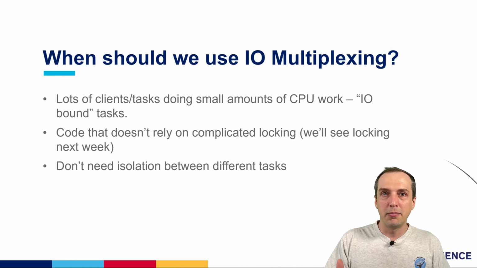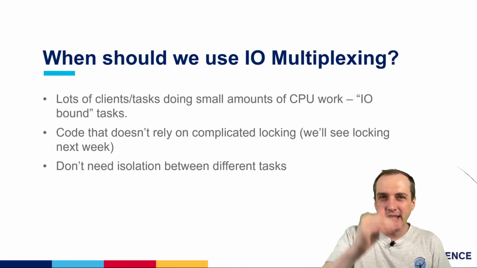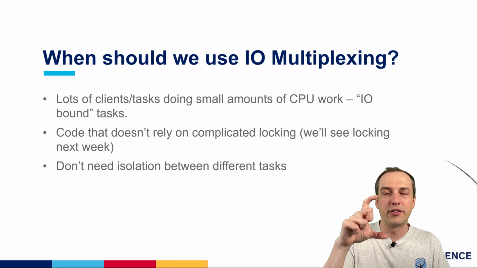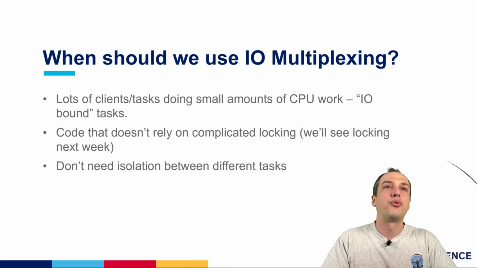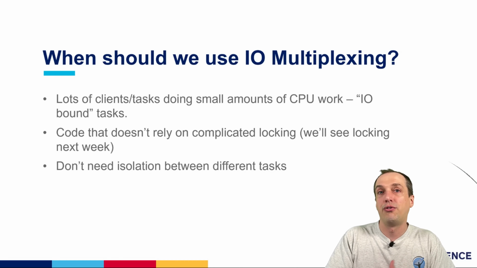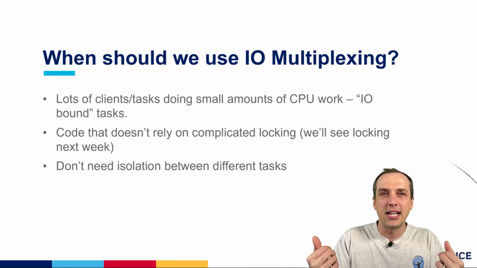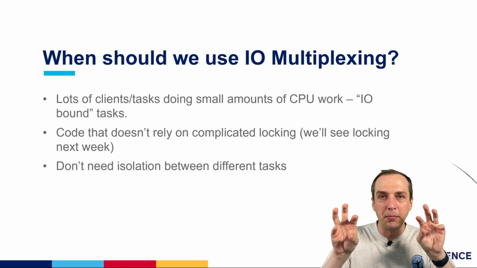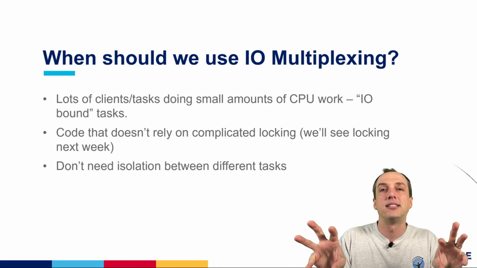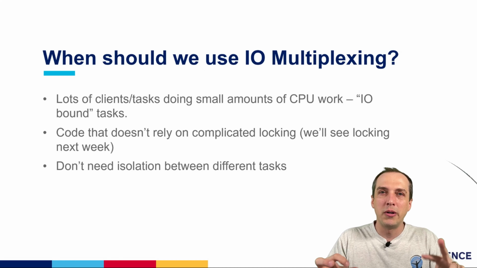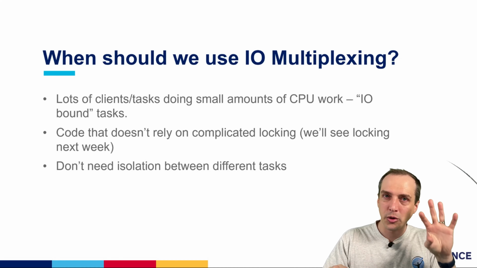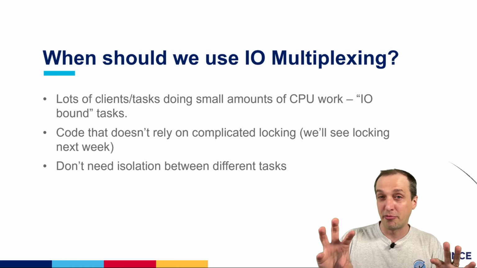One other big important component of I/O multiplexing is that it's always happening within one individual thread of control. If you want to use 4 different CPUs to handle 4 times as many people, 4 times as many requests, what you'll typically do is fork 4 different processes and have each of those processes accept connections at the same time from the same socket and handle them completely independently. There we're composing these 2 different things, where processes give us a lot of isolation, which is very good, and I/O multiplexing gives us a lot of performance, which is good.